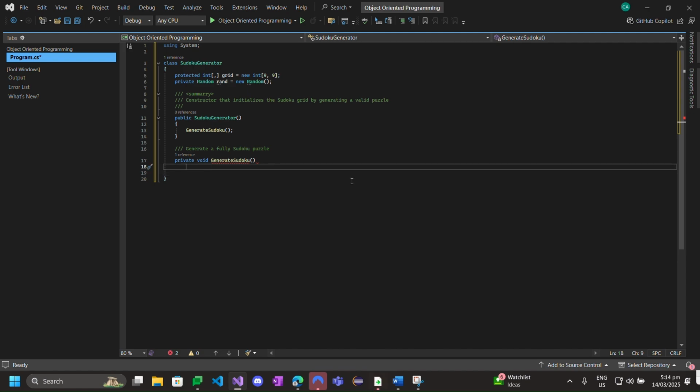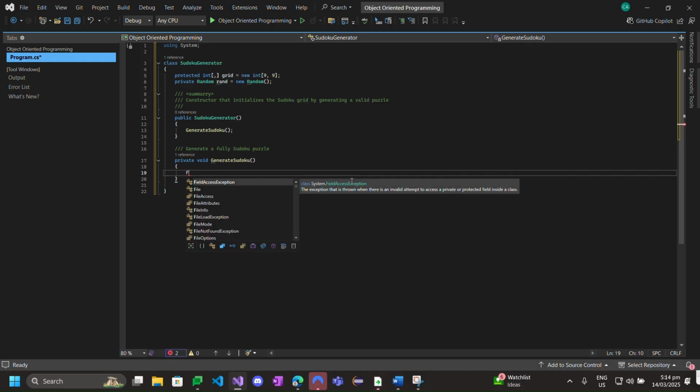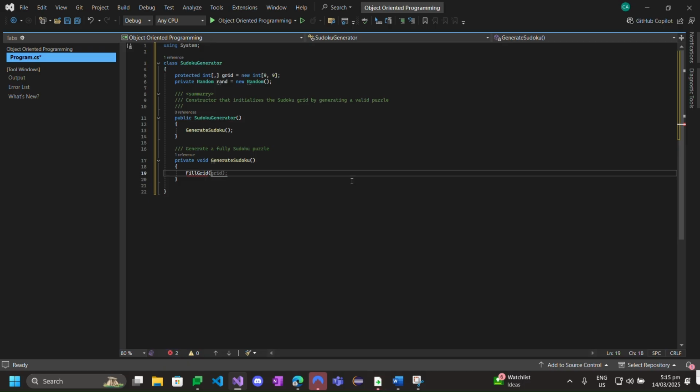And we are calling FillGrid. This one, FillGrid, is responsible for actually filling the grid with numbers using a technique called backtracking.